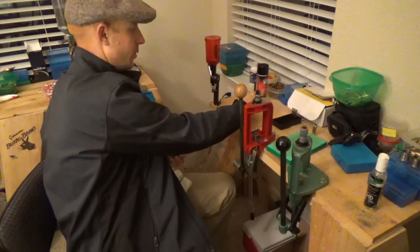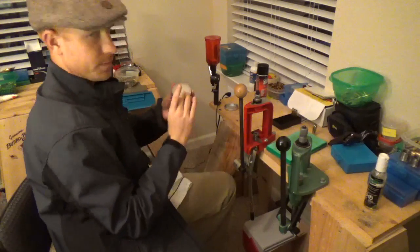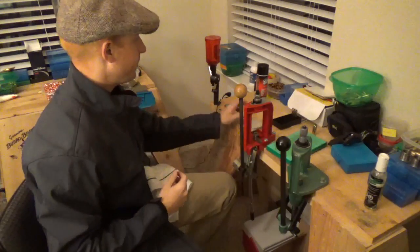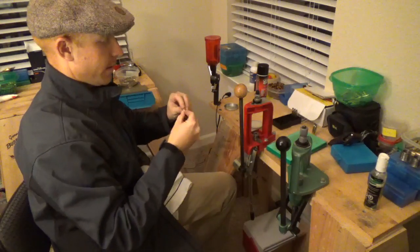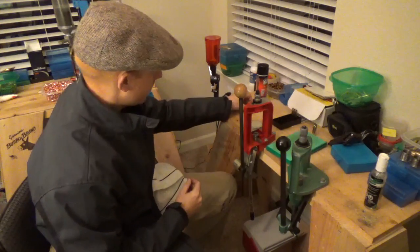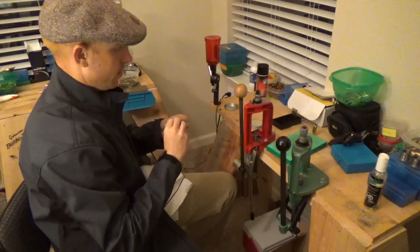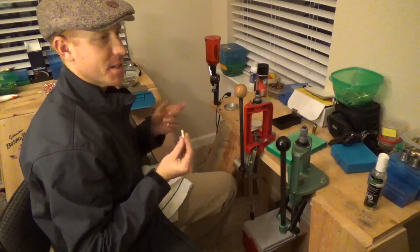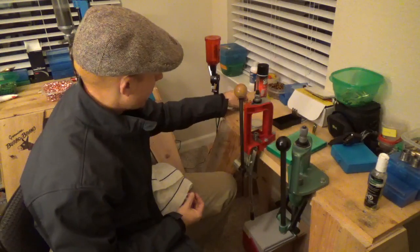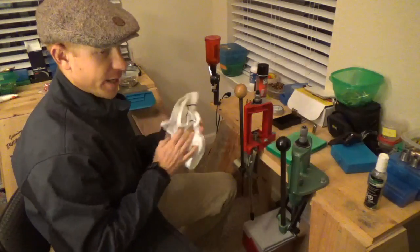And these we can go right into because I'm just going to apply them directly with my fingers. So I'm just going to get a little bit on my finger and just turn the case in my hand. Same thing with the other. This is about the consistency of lip balm, is the way I would describe it. Okay? Put a cap on that. And do it off my hands.